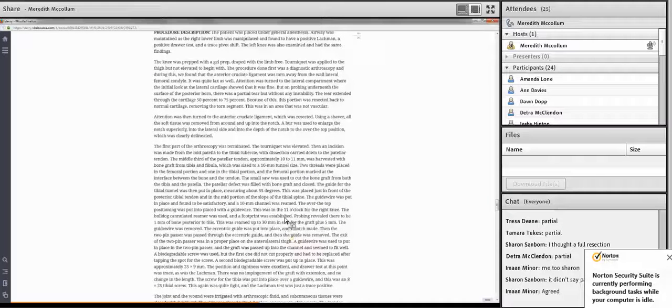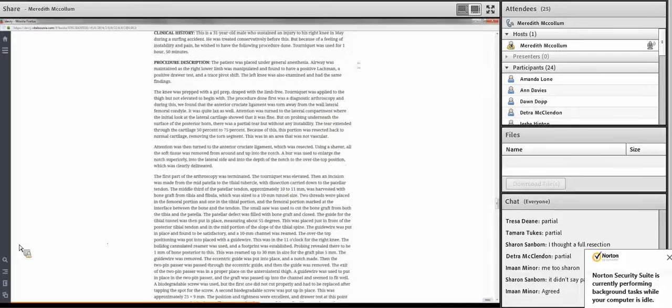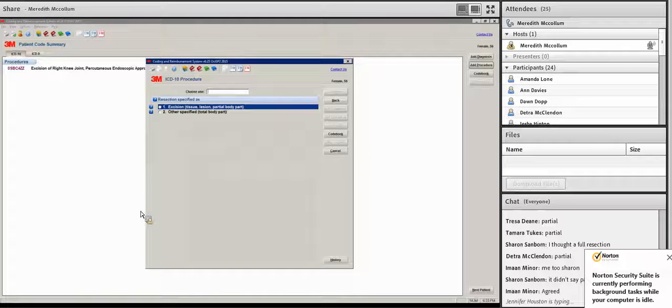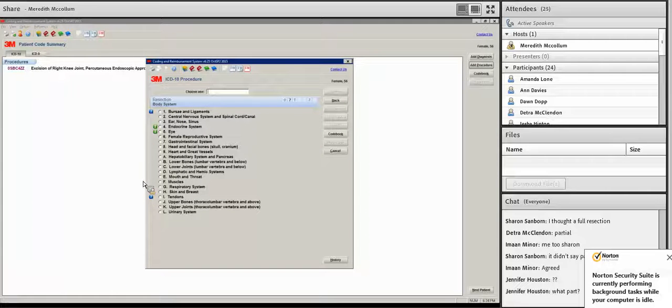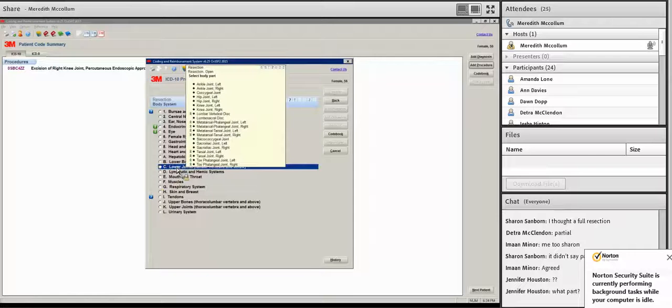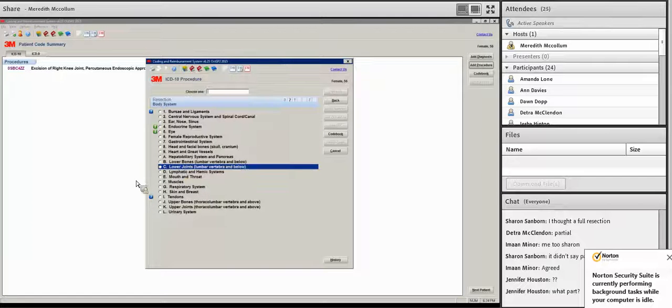So let's do the whole total body part. And it was a ligament. It was lower joints, so of course they're going to have tendons and not ligaments.